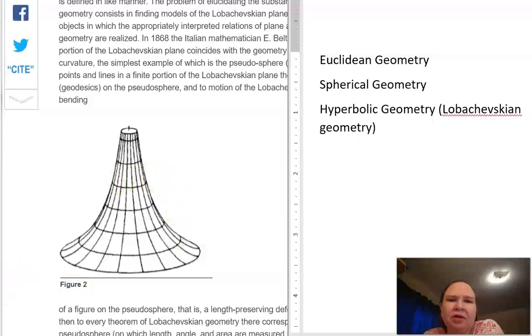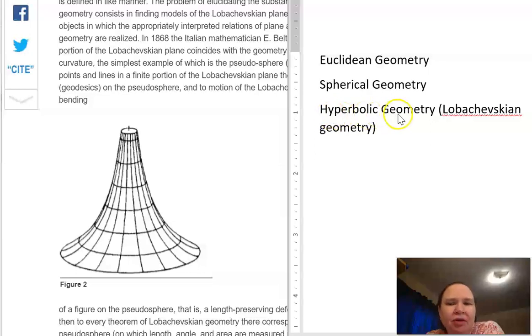Today's experiments are all about hyperbolic geometry. So Euclidean geometry is what we are spending most of our time on in this class. Euclidean is the geometry of Euclid. It's our nice flat plane that's modeled well by a flat piece of paper. You spent a little time experimenting with spheres and what spherical geometry would be like.